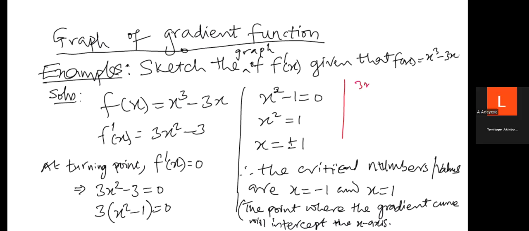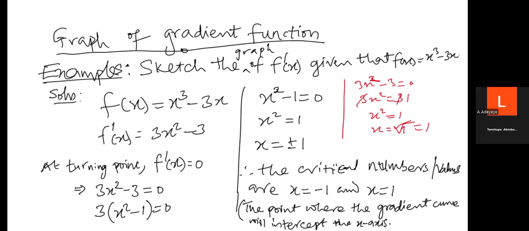The pitfall is this. We said 3x squared minus 3 equals 0. It is possible for you to say 3x squared equals 3, 3 divided by 3, 1. x squared equals 1. And you now say x equals square root of 1, which is 1. If you do that, you are saying you only have one critical number, which is wrong. I've told you severally, anytime you are finding square root, it must be plus or minus, except when you have a special condition attached to the question.